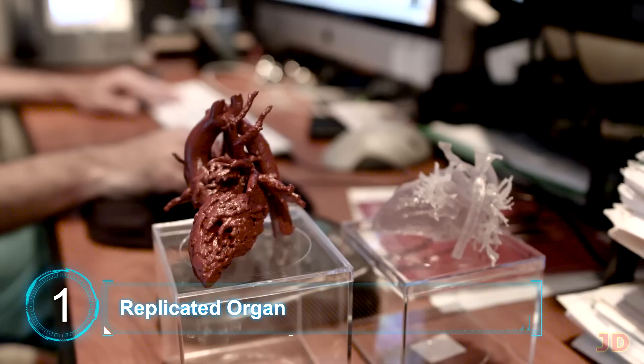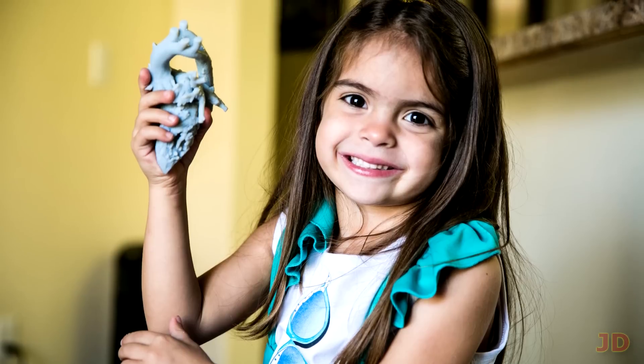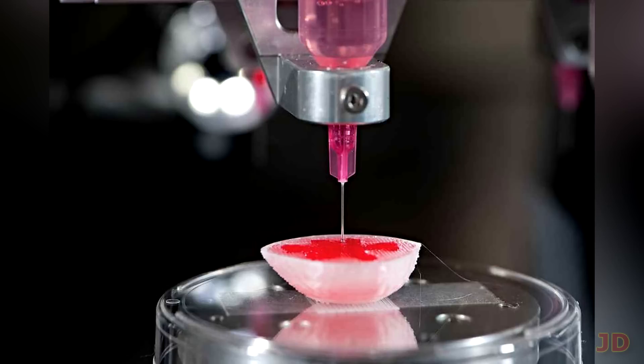At number 1, a replicated organ. Surgeons now have the aid of detailed artificial organs which can be used for analysis or even practicing surgical procedures. Mia Gonzalez, a 6 year old who had numerous heart and respiratory problems, was one of the first patients to benefit from this technology. After printing a 3D model of Mia's heart, surgeons were able to study and find the best surgical solution. Mia has now fully recovered and her life has completely changed for the better. Researchers have now printed parts of the human liver and are closer to replicating real organs. There are millions of people who likely need a transplant sometime in their life, so 3D printing is already starting to transform our world.